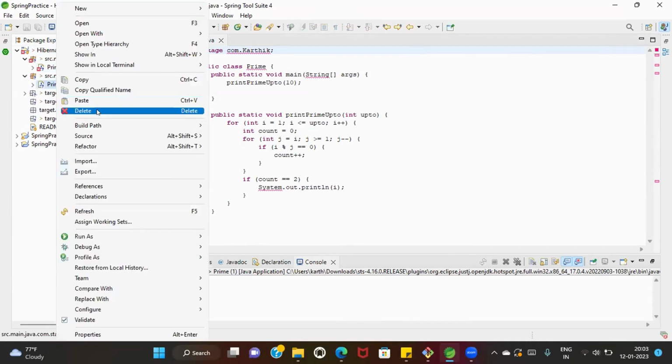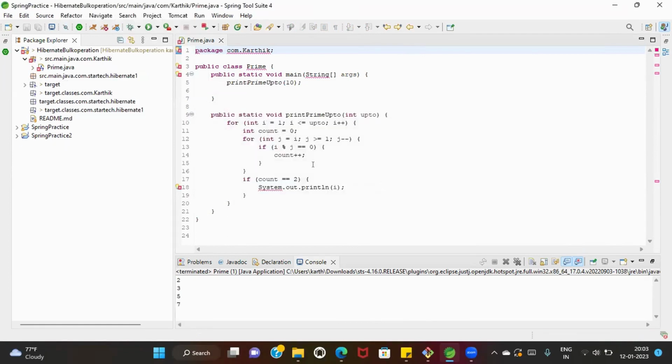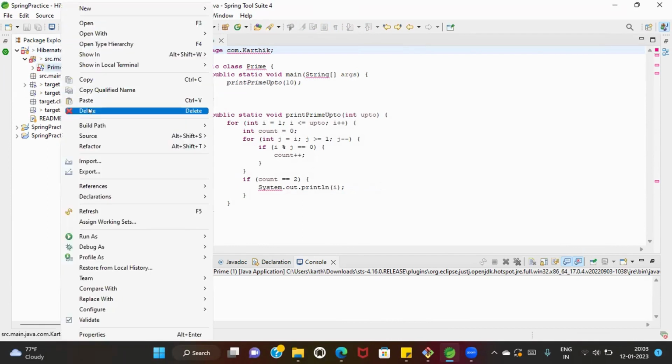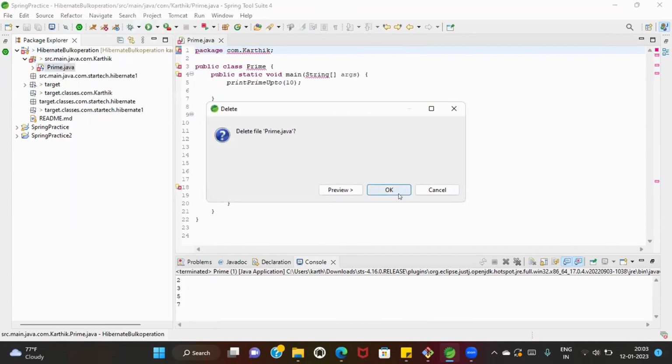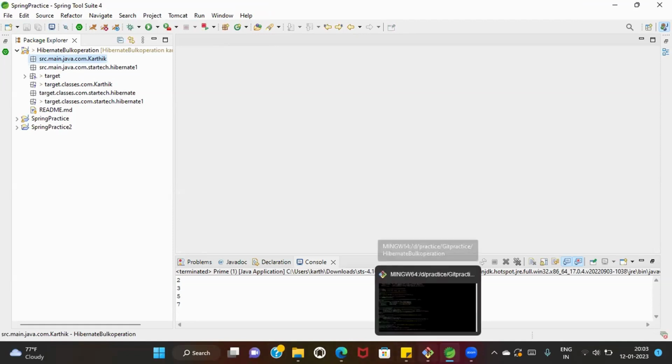Karthik, you do one thing. Close, delete all that, Prime also. Okay, still the same. You do one thing. Go to your directory. Where is the directory? Or else click on the project name.